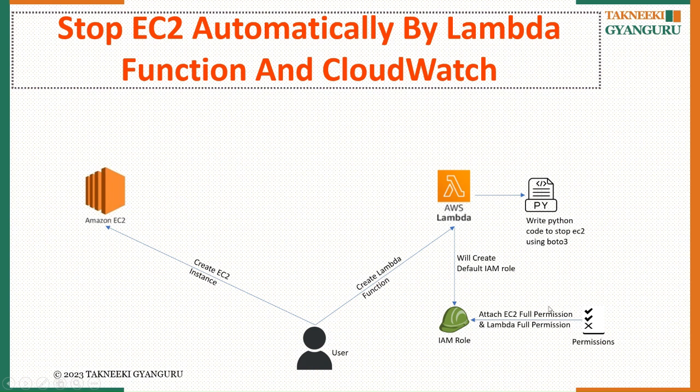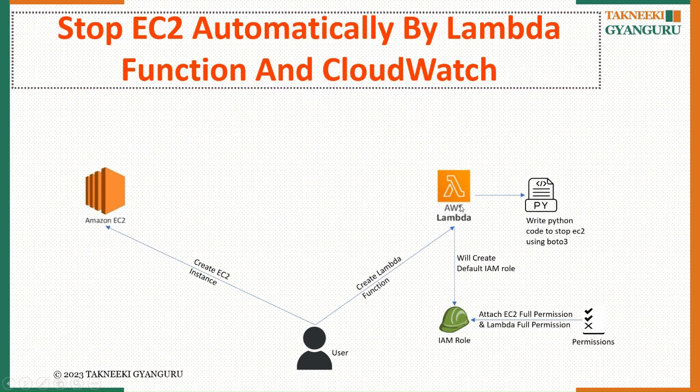It is not required to give full permission; it is up to your requirements. You can attach only the stop or start permissions, or some Lambda execution permissions, to the IAM role. For this video, we will give EC2 full permission and Lambda full permission. Once we give the permission, then the Lambda can run.